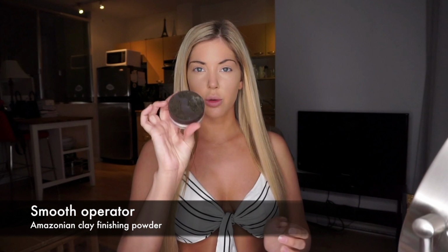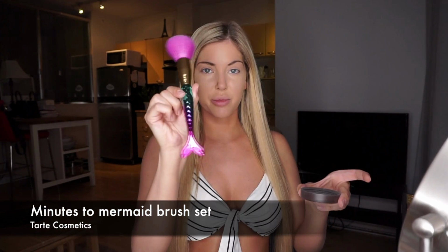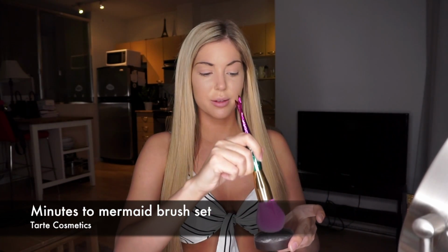Alright, now that I've done my foundation, I'm going to go in with this Smooth Operator setting powder. Just a little bit on here. And this is my first time using these new Mermaid brushes. I'm so obsessed. They're so cute. Okay, I'm really going to focus under the eye first. And then under the contour, and the chin, and the forehead. I don't want to do my whole face since I'm kind of going for more of a dewy mermaid look.